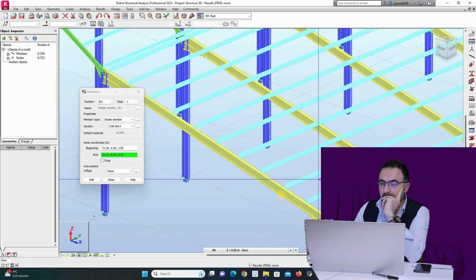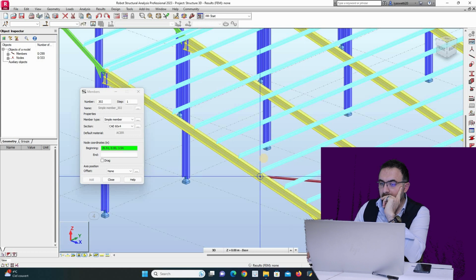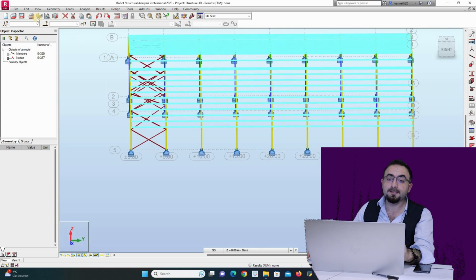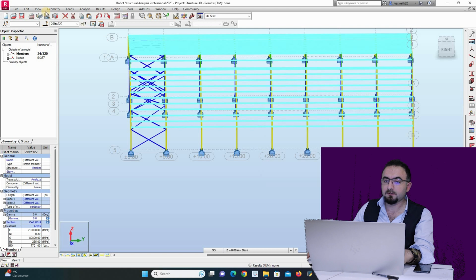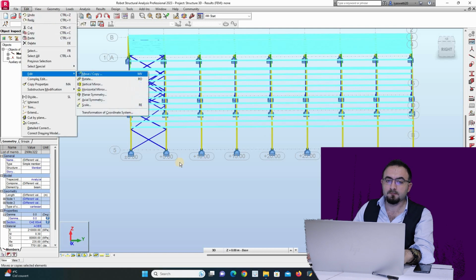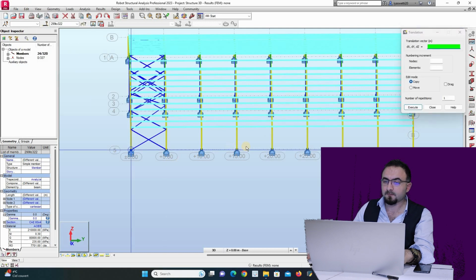So I can add 1, 2, 3, then 1, 2, 3, 1, 2, 3. Now I can copy it, so I select from here this section.